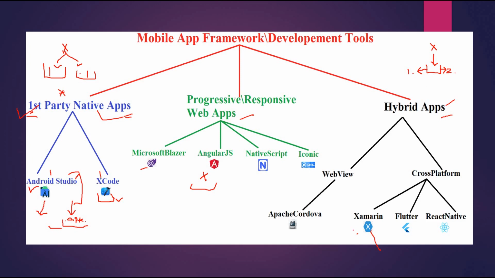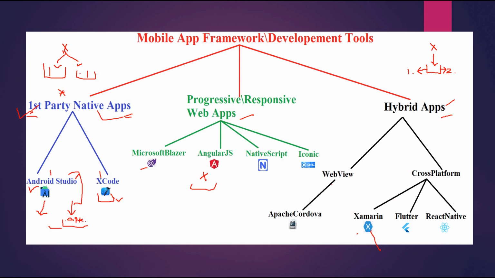A very good example of this is using Xamarin, which we are going to do in the demo section. In the demo, we will be seeing that we are going to use Xamarin Forms. We are just going to write the code for a basic app, and the same code is going to be utilized for the IPA, as well as shared with the APK. Obviously, there's going to be a very minimal difference, and those differences cater to the fact that the operating system is different, but 90% of the code in both cases is going to be the same. So that is an advantage of the hybrid application toolkit that we use. It provides us a code base which can be shared amongst both operating systems.